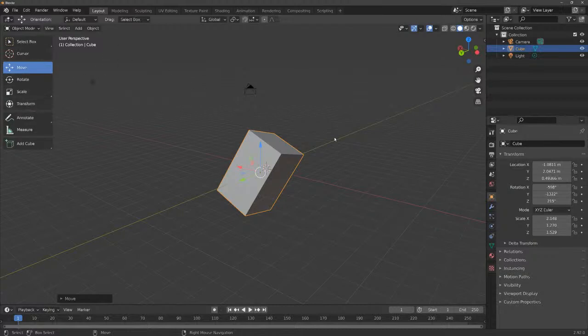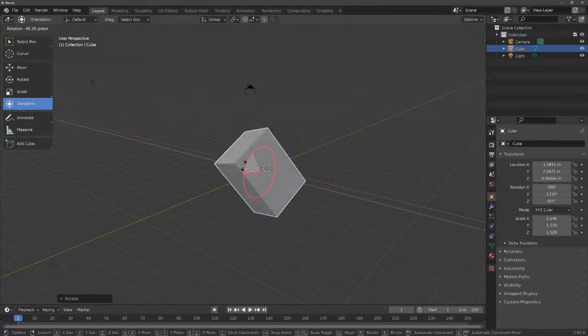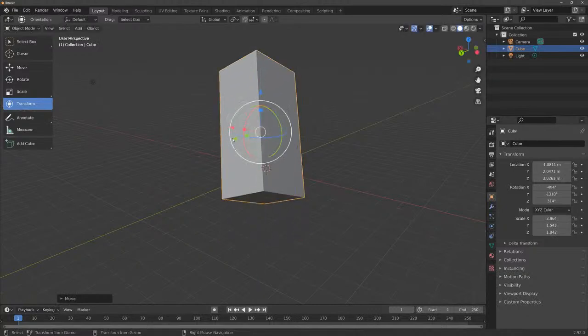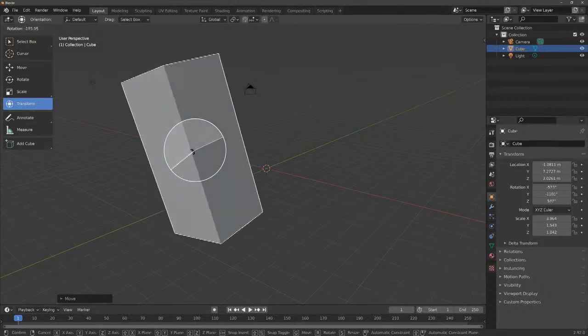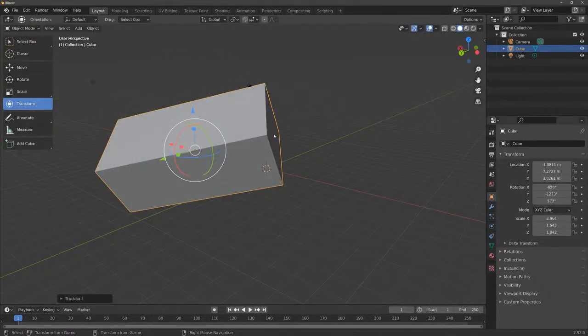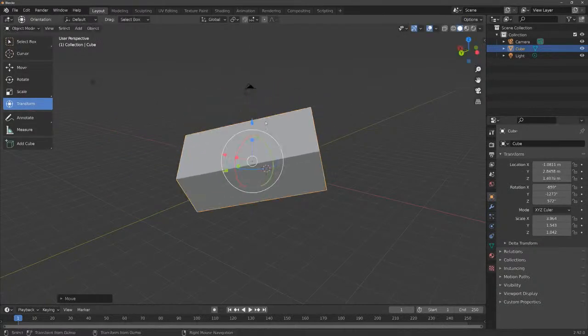So this panel over here is a nice handy little shortcut that'll get you through all of these tools at once. And speaking of all of these tools at once, here is the transform tool, which is a combination of literally all of those tools at once. So I find this one gets a little bit overwhelming just because there's so many different spaces you can click. But like I said, there's a million different ways to do everything in Blender. Whichever way works for you best, whichever way makes the most sense for you, that's the way you should go.